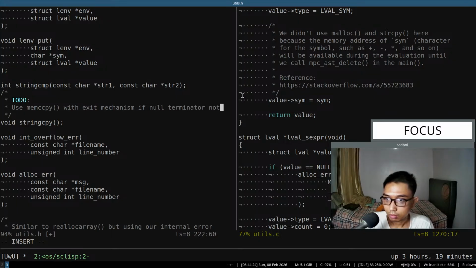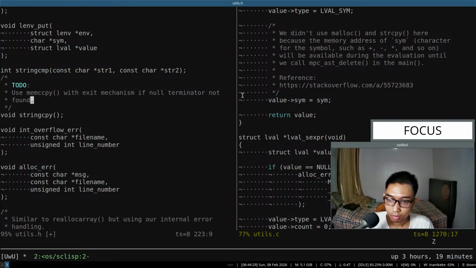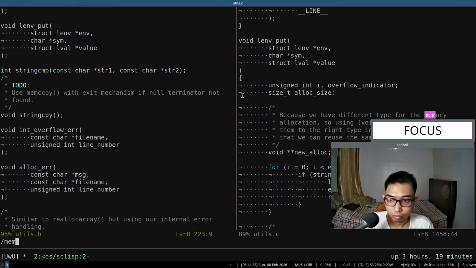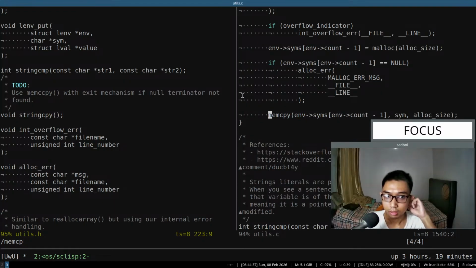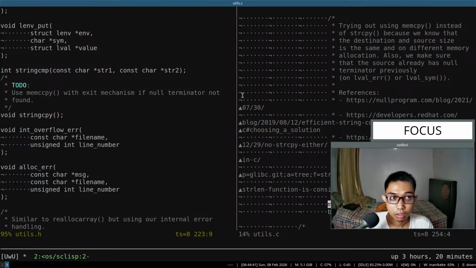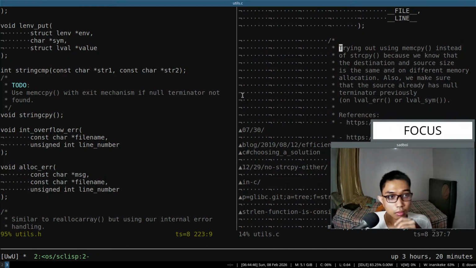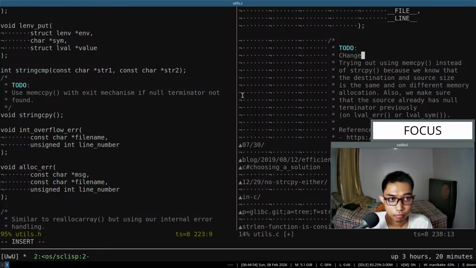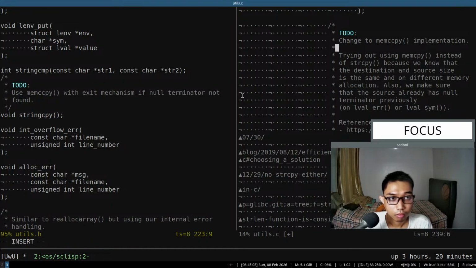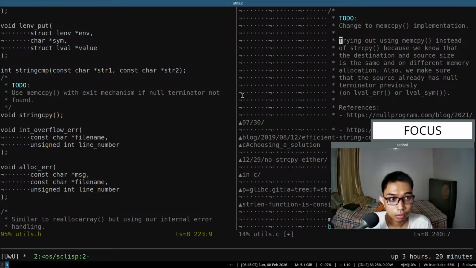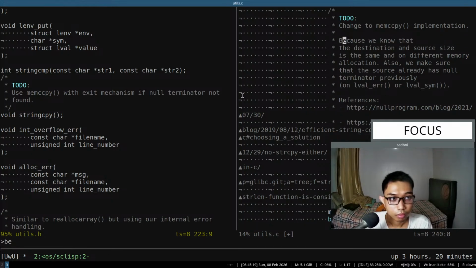No terminator not found. Okay. The memcpy. Destination.